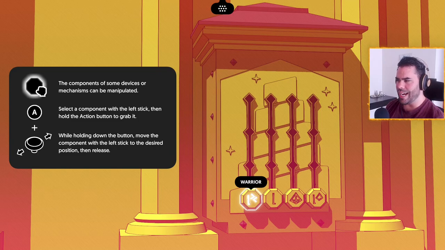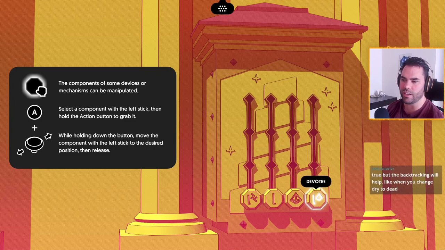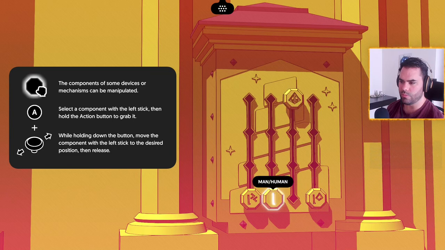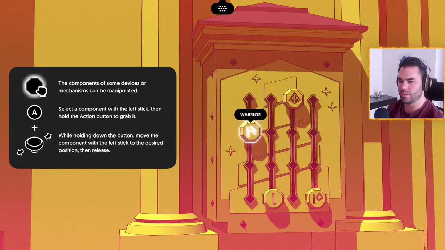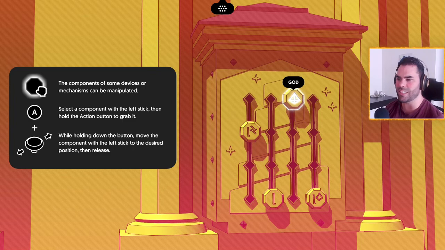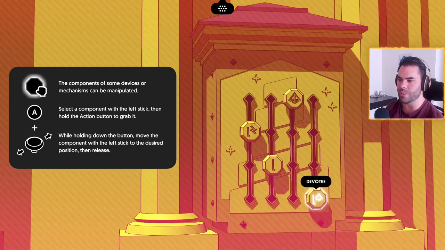The components of some devices or mechanisms can be manipulated. Select a component with the left stick, then hold the action button to grab it. Warrior, human, god, devotee. So this is like the hierarchy. So god is on the top. The warriors think very highly of themselves. When we played the card game, I think warrior won over the other one. And then maybe the devotees are like the lowest class. Maybe they are super discriminated in this society, so maybe they are less than humans.